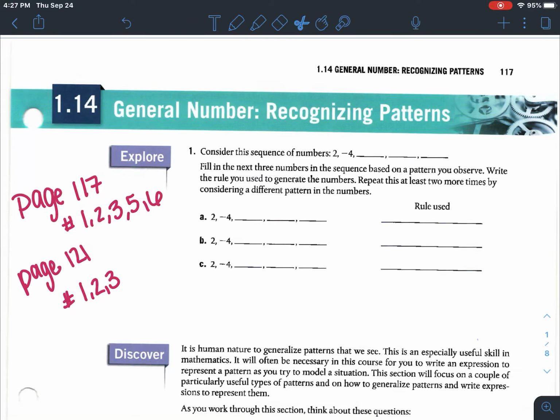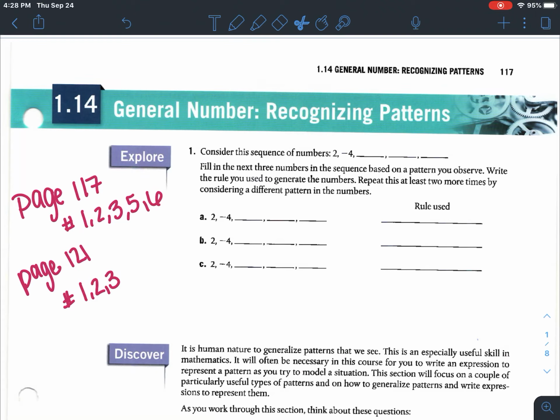So in this next lesson, 1.14, yes, we are definitely out of order, but we are really honing in our inner freshman selves because we are going back to arithmetic and geometric sequences. Not my favorite thing in the entire world, but the book deemed it important and the higher ups told me I have to teach from the book. So we're going to do it anyway.